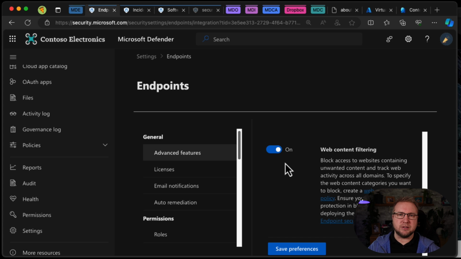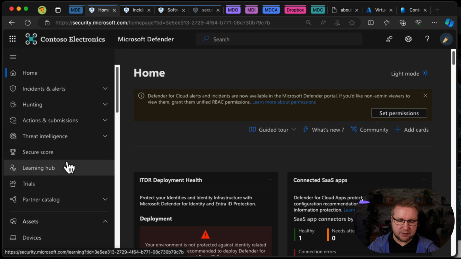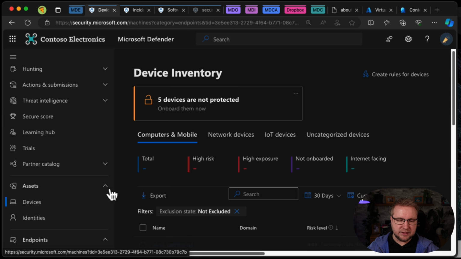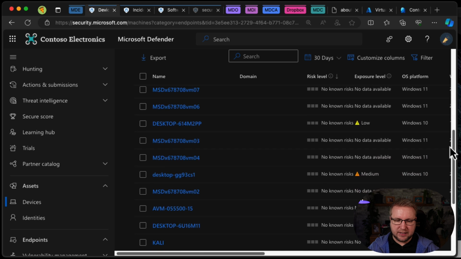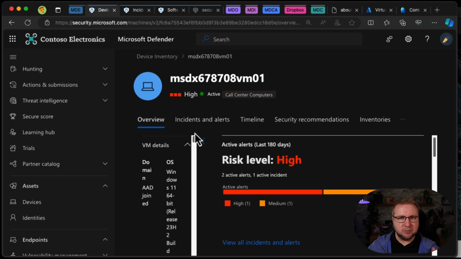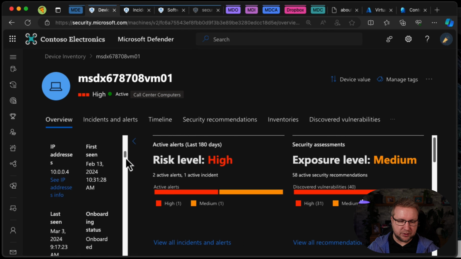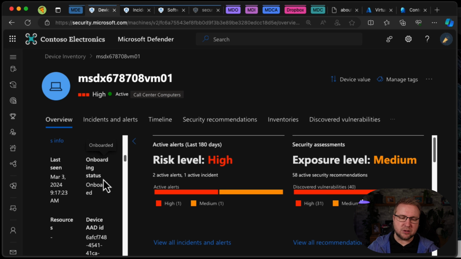So let's first go and check that we've got our device enrolled, right? So let's go and take a look at that. I check that by going back to home, just to start from there, and scroll down to devices. And I'm going to take a look at the device, which is VM1. There it is, right at the bottom there. And we check if it's enrolled. No, not enrolled. That's an Intune concept. Onboarded into Defender for Endpoint, by scrolling down here on the left-hand side. And you can see it says onboarding status onboarded, right? Perfect. That means it's going to receive the policy that we deploy to it and actually take effect when it gets there. You can see also that this is in the call center computers group.